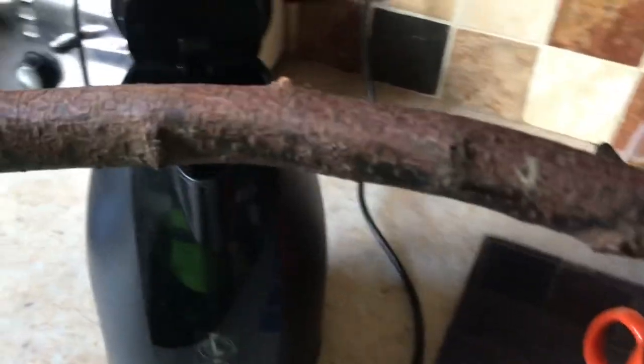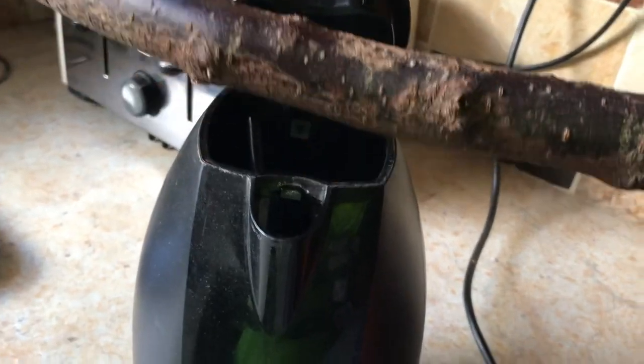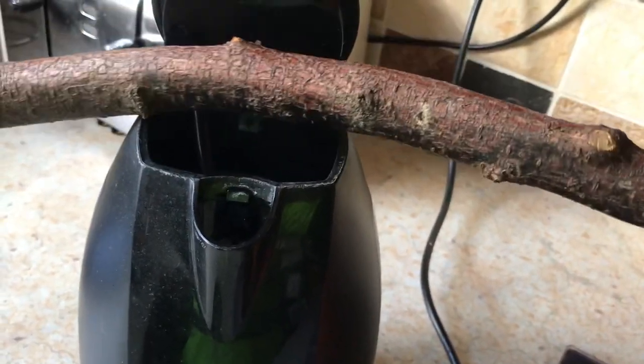All I do is work over the bending part. This is blackthorn so it probably won't work very well. The part of the stick which has got the predominant bend is what you want to get rid of. I might have to do this with both hands, but I just steam it up.